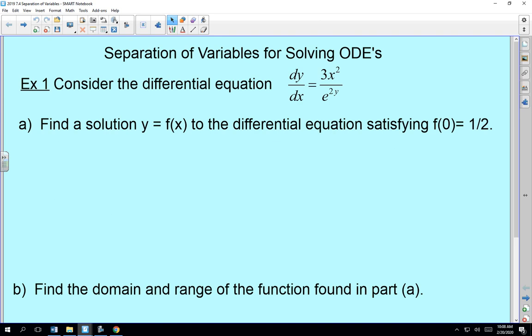These notes have changed. So it says consider the differential equation dy/dx equals 3x squared over e to the 2y. So this is kind of cool. This is just a little bit of a view of what an ordinary course on ordinary differential equations would look like. It follows after Calc 3 on the semester system. It's not any more difficult than Calc 3. It's actually pretty easy after you've had Calc 3. It's not that hard of a course.